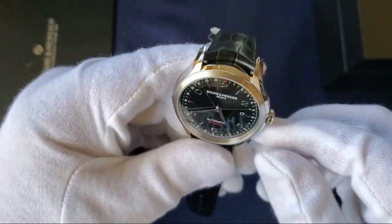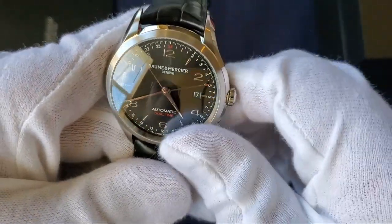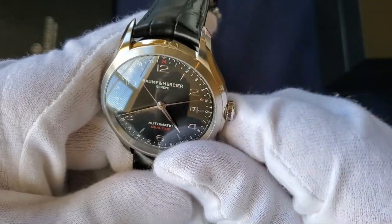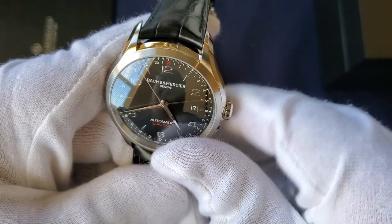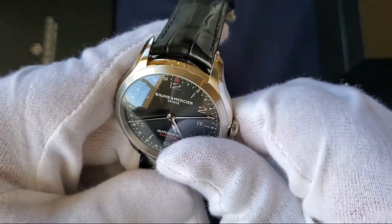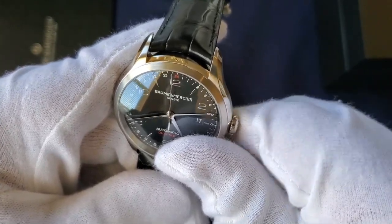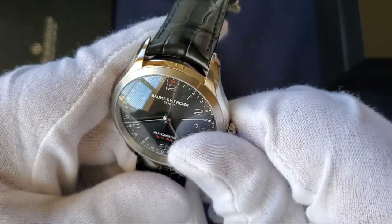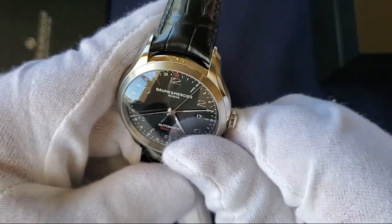Let's see if we can give it a wind to get it going. There it is. Now you see the second hand moving. It's near the 12 o'clock. I just had to give it a little bit of a wind. Pretty nice.